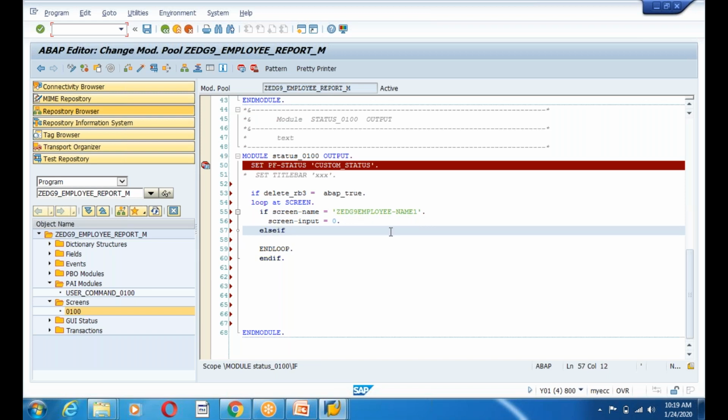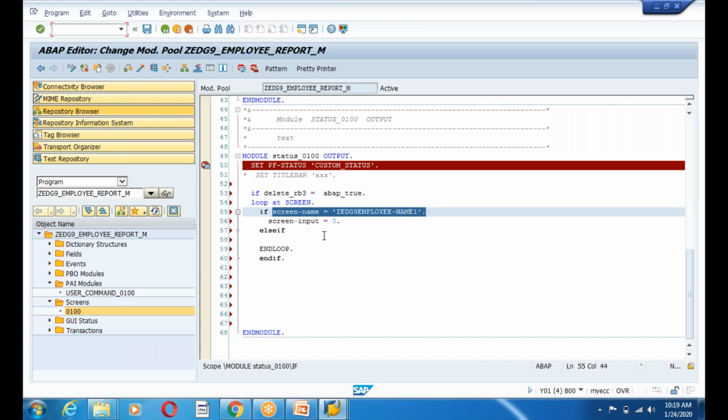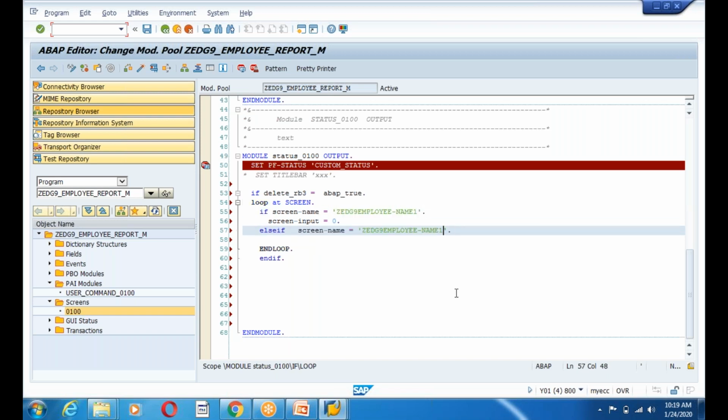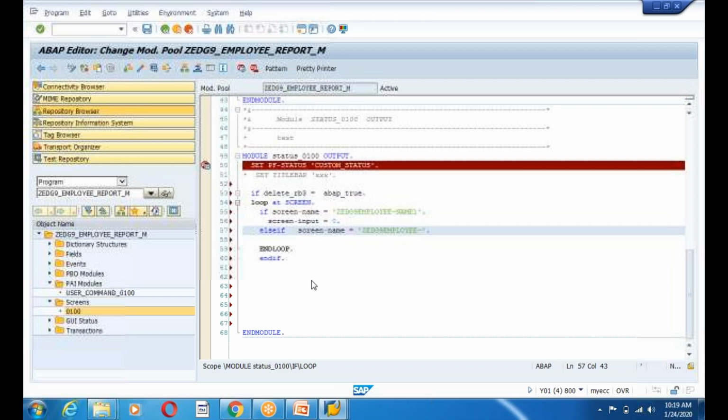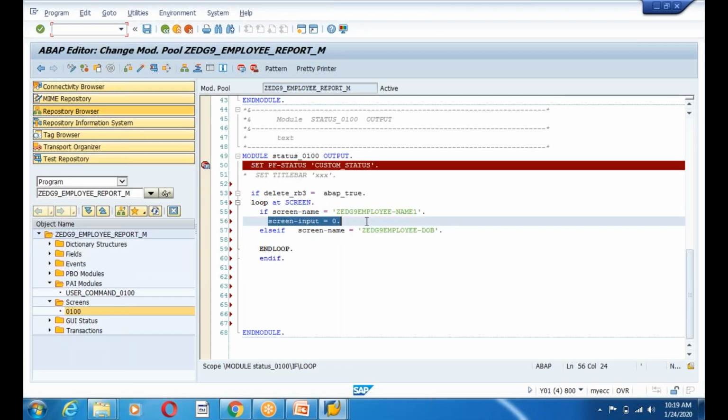Else if, same thing, Ctrl+C, Ctrl+V. The second field name is DOB. Always it should be in caps, otherwise it doesn't work. Screen-input equals 0.